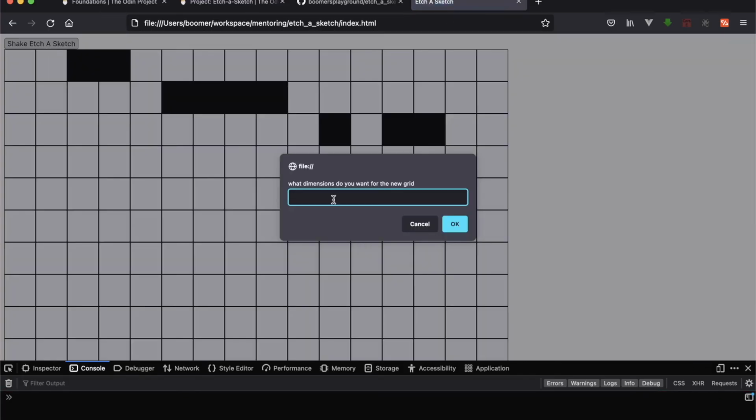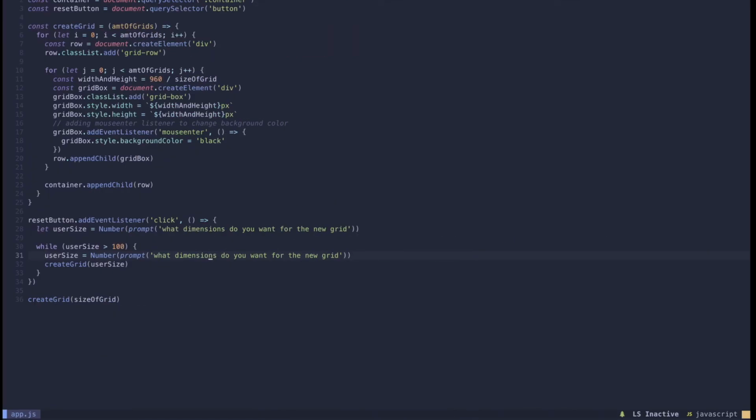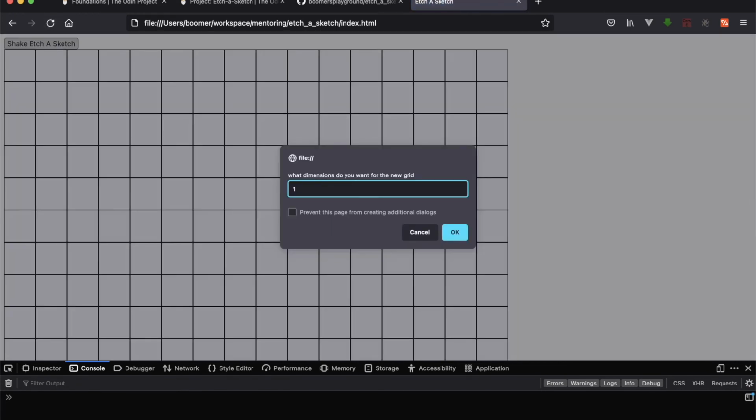So let's do 101. And actually, we should probably change this. So if we're in here, pick a smaller number and make sure it's 100 or less. So we'll do 101.